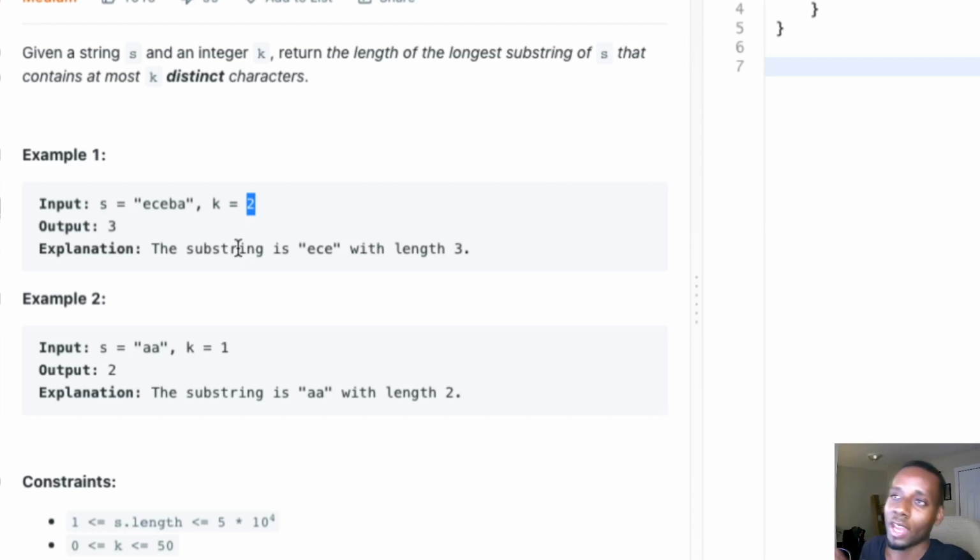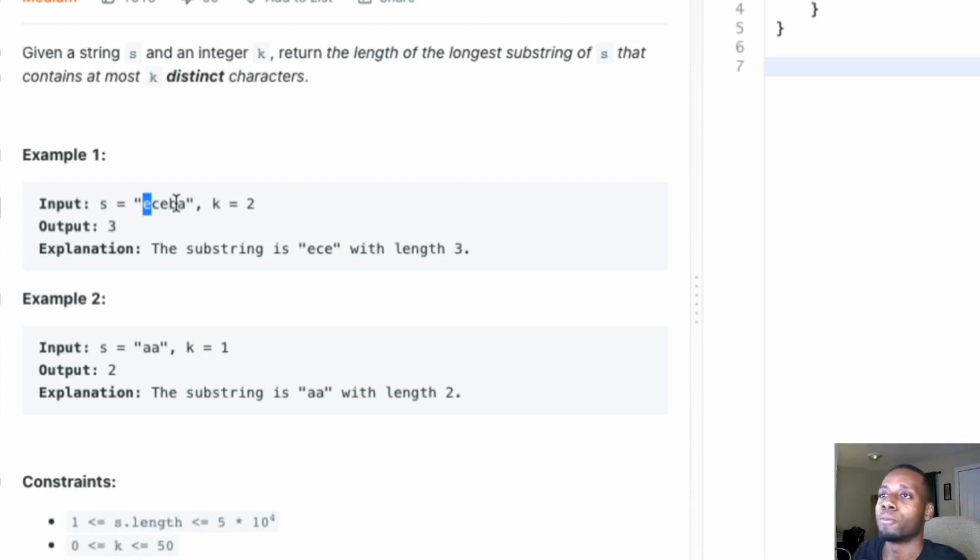So how we're going to solve it is we're going to do the sliding window pretty easily. We're going to have a left pointer and a right pointer. The left pointer is going to serve as the beginning of the window, and the right pointer is going to keep expanding the window. When we want to shrink, we shrink by moving the left pointer forward. This is a very good technique to master.